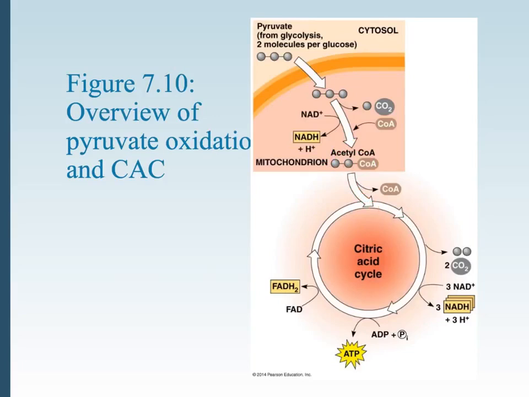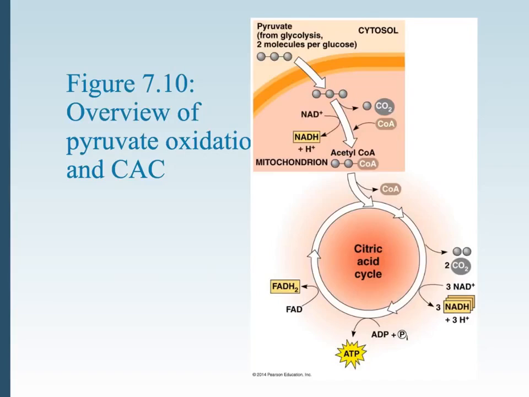We'll focus a little bit more on the citric acid cycle in a couple more slides, but I do like how this diagram shows you, in general, what happens: each of those carbons comes off in the form of CO2. They don't come off together, they come off separately, and I'll show you that in a second. And through the cycle, we are able to produce 3 NADHs, 1 FADH2, as well as an ATP. This is still substrate level phosphorylation, so this is not electron transport chain, we'll get to that later, but we're producing one molecule of ATP.